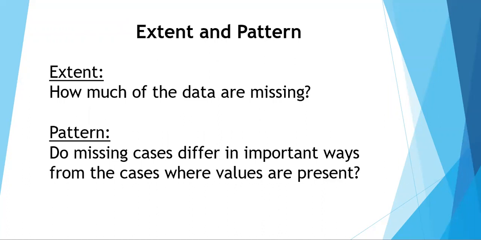Generally, we like to separate two important concepts in missing data: the extent of missing data and the pattern of missing data. Surprisingly, researchers generally agree that what troubles them the most isn't the extent of the missing data, it's the pattern. The extent is how much of the data are missing, generally expressed as a percentage. But the pattern is addressing something else. It's addressing whether the missing cases are differing in some important way from the cells where there are values present. A clear pattern of missing data is an indicator that the remaining data set is biased in some way, and that is a challenge.